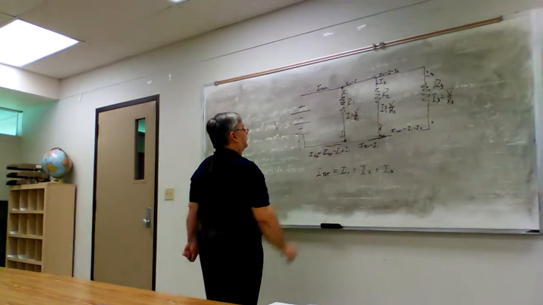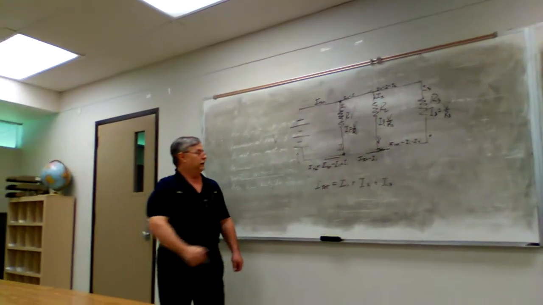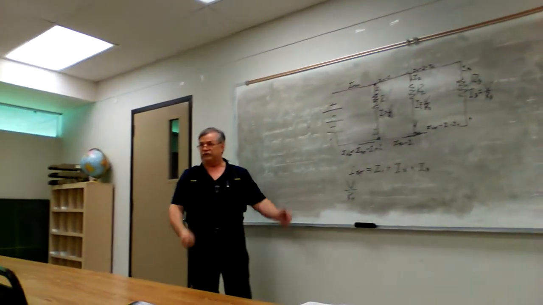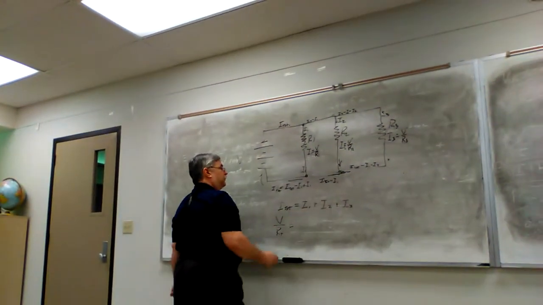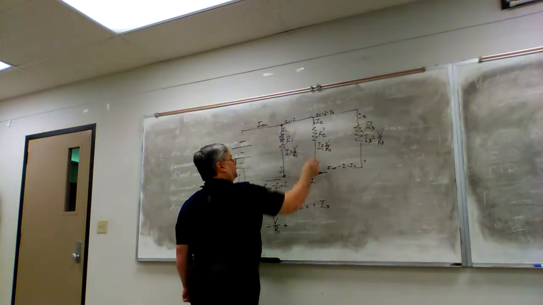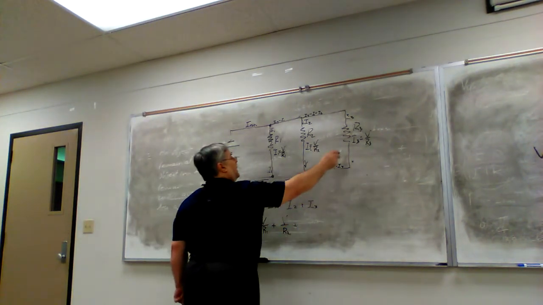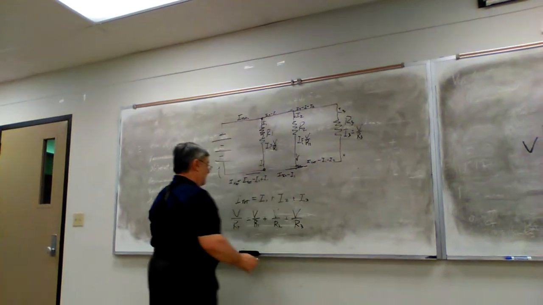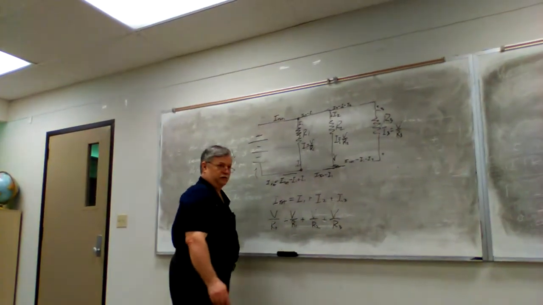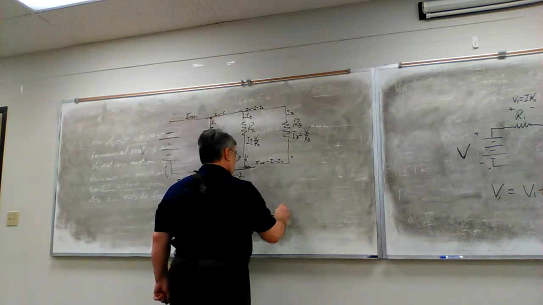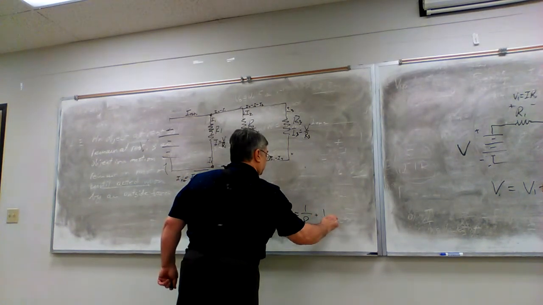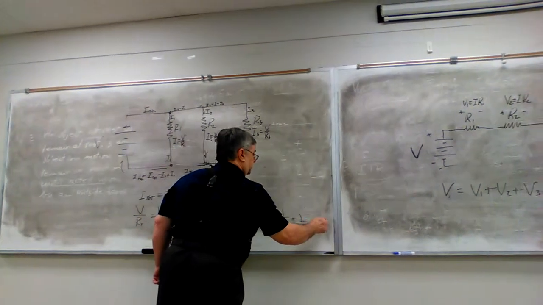Right? Well, what is the I total? The total current flowing through that circuit is the total source voltage divided by the total combined resistance of the circuit. That's equal to I1, which is the source voltage divided by R1, plus I2, which is the source voltage divided by R2, plus I3, which is the source voltage divided by R3. Is that looking familiar to anyone? What happens when we divide through by the voltage? We get 1 over R total is equal to 1 over R1 plus 1 over R2 plus 1 over R3 plus ad infinitum.